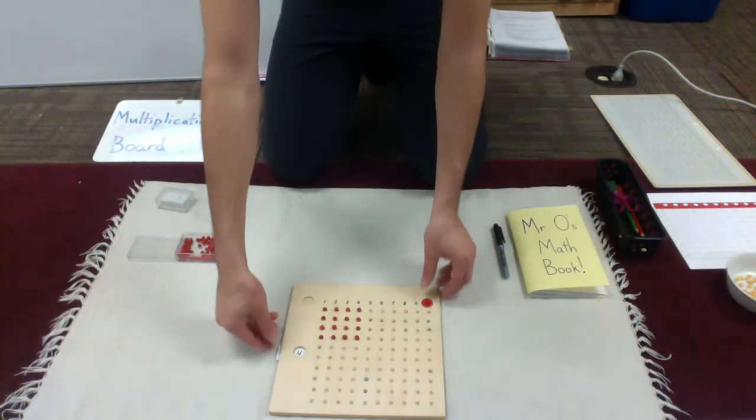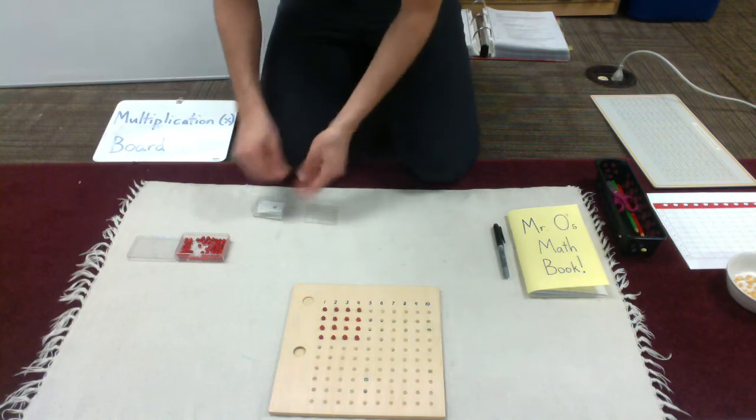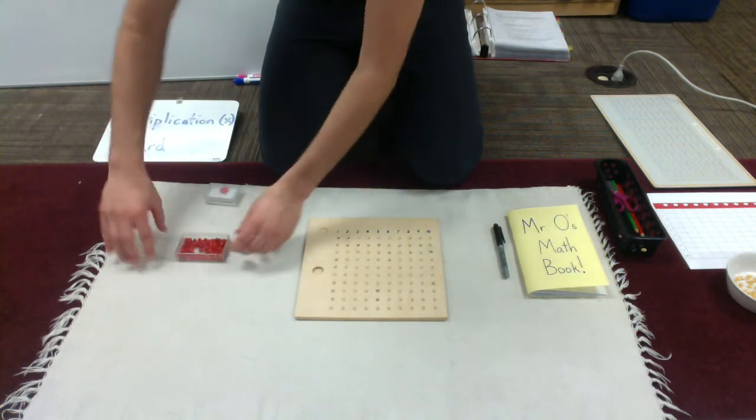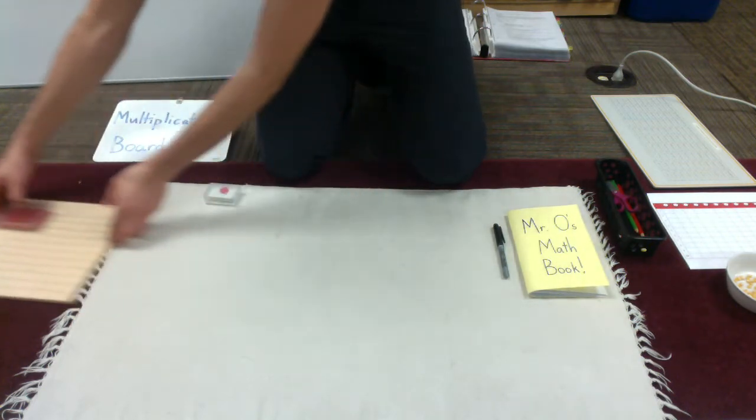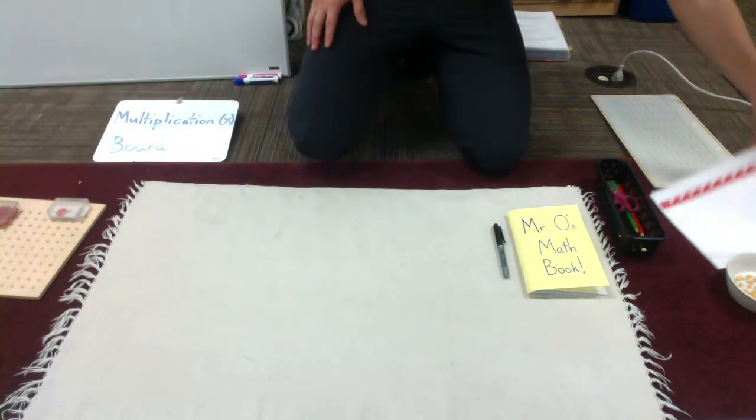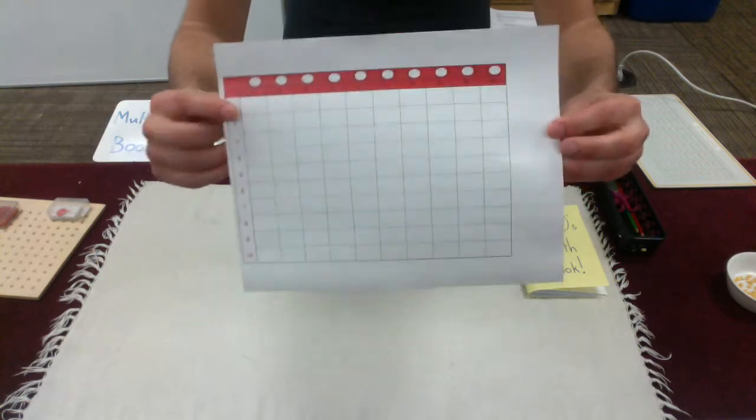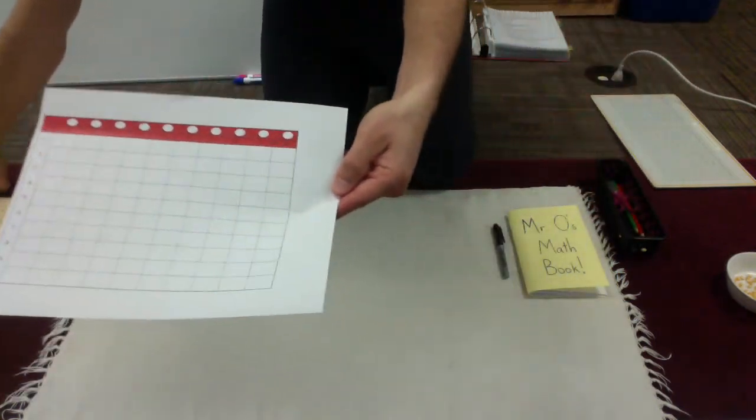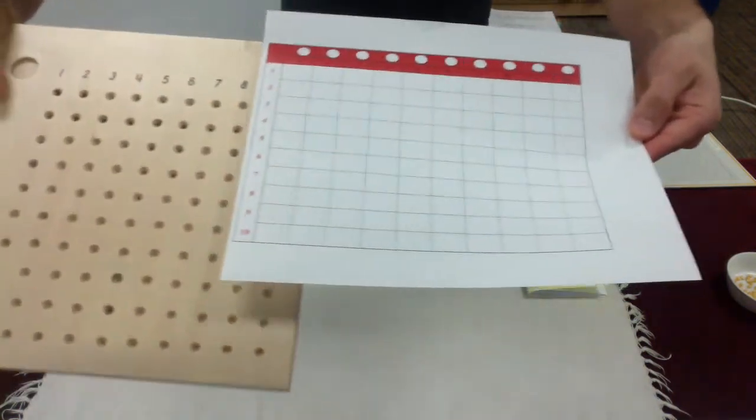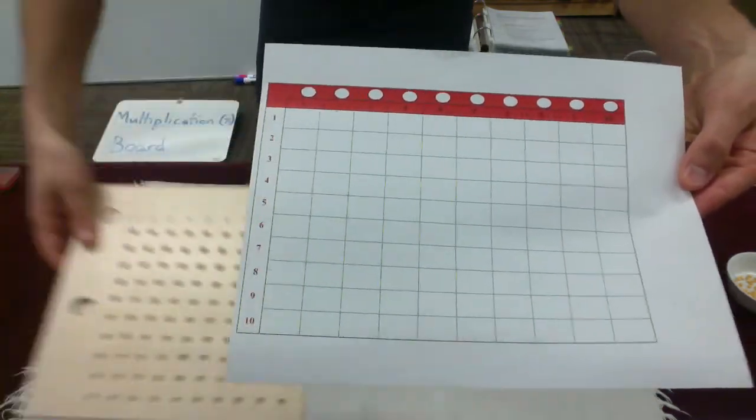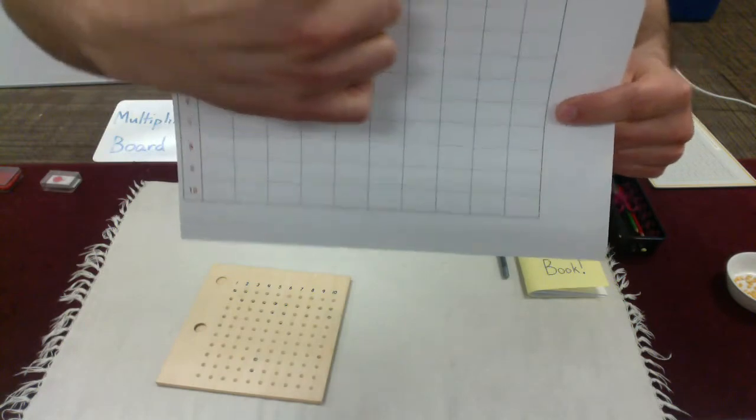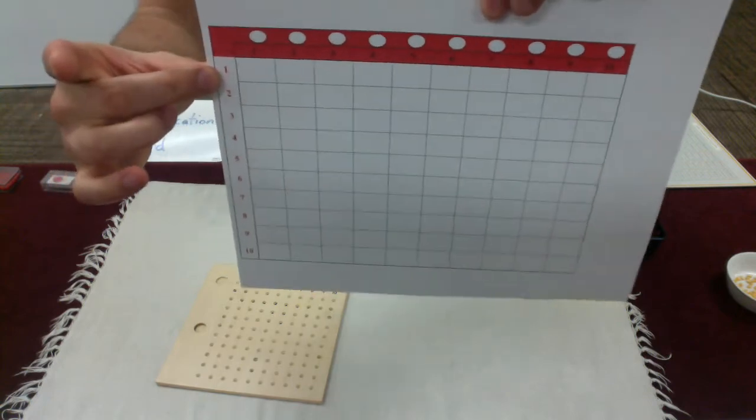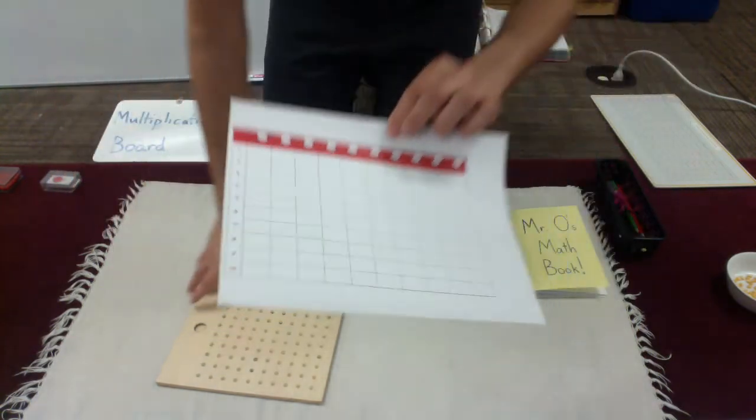That's the classroom material. So, let me restore it really quickly. I would never do it like that in the classroom, but for the sake of time. All right, here is what you will use for your multiplication board at home. It has a lot of similarities, some differences to our board. Along the top, we do have the numbers one through ten. And along the side here, we also have the numbers one through ten.